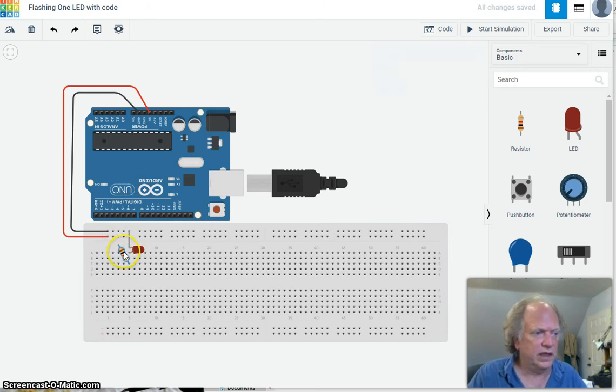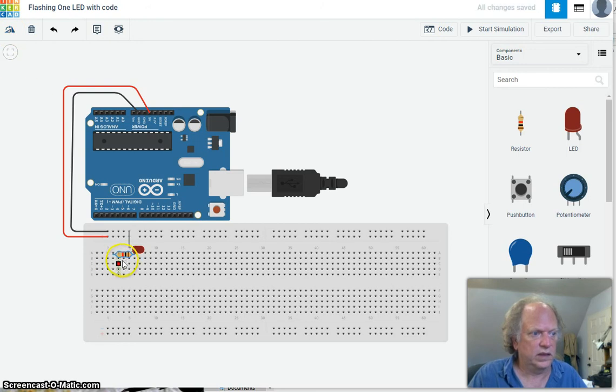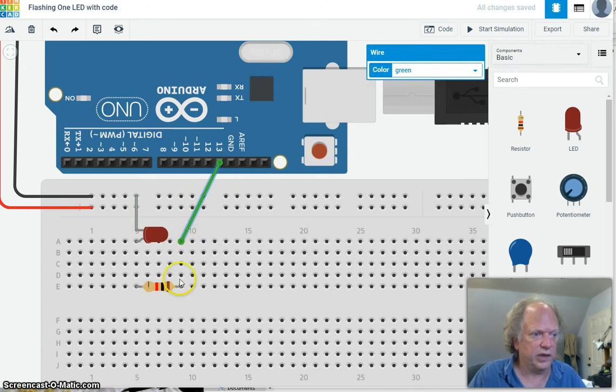There we go. And then I'm going to rotate this resistor and plug it into the same column. Let's zoom in on that. Okay, so this resistor is now connected to this anode, the positive side of the LED. Then I'm going to run a wire from pin 13 to here. It could be anywhere in here, by the way. These are all connected. So the electrons can zip down here, go through the resistor, go into the anode, light the LED, make it out the cathode, and go to ground. We're not even using this, but we're going to leave it there because we're going to use it for other circuits.